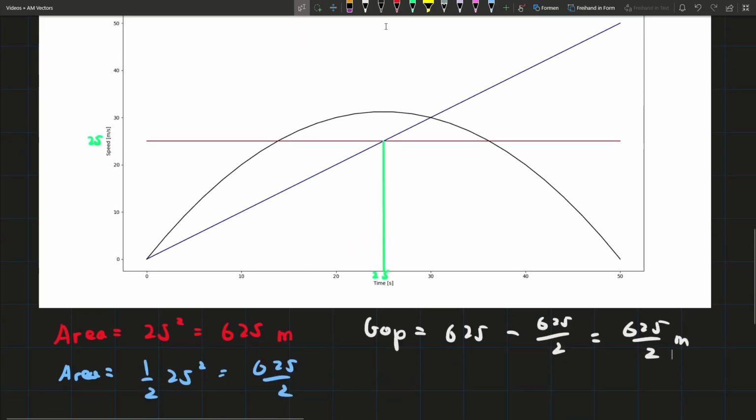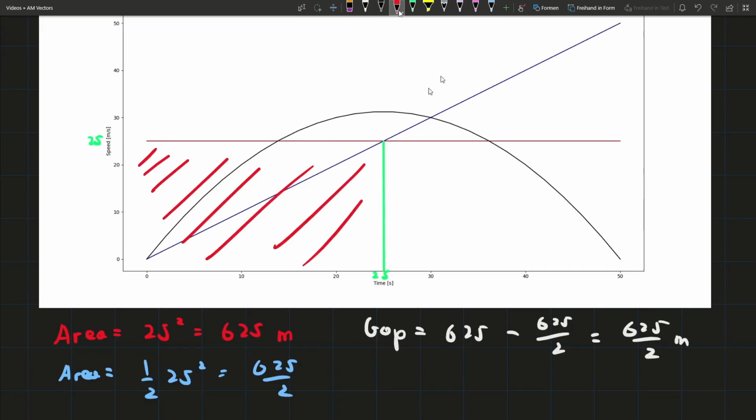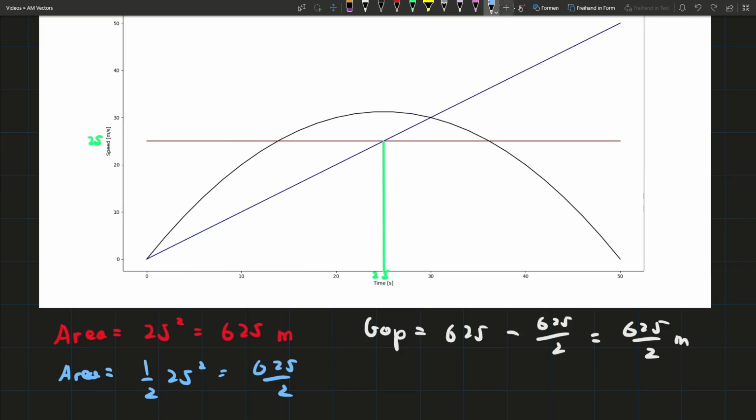And basically, if you think about what we did graphically, we took this red area, right? And we took away this blue area. So what we actually found was the area between the two curves. We did the red one minus the blue one. That gives us the area in between the two curves, which I can show you is here. This pink area. Now let's just see what happens if we keep going.